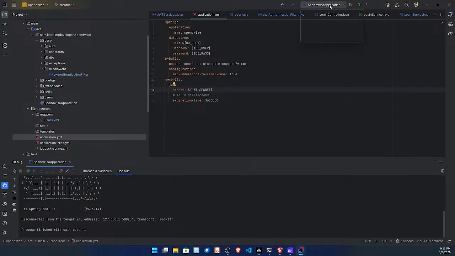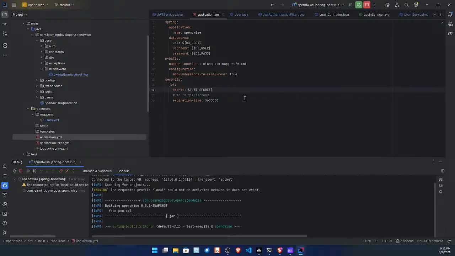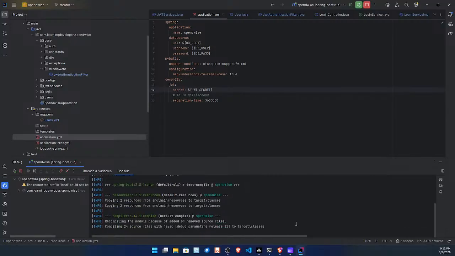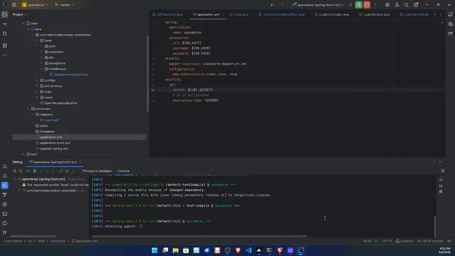We'll stop this and run it as a Spring Boot application. We lose our debuggers, but it should still pick up application YML. So let's see if this works.